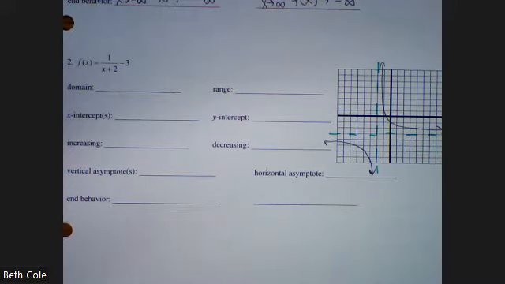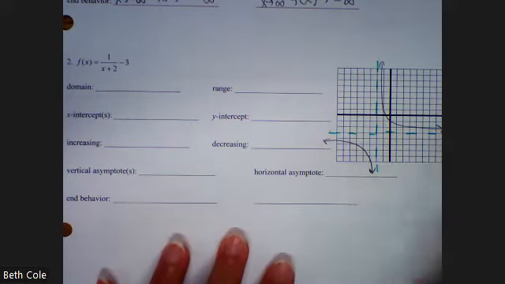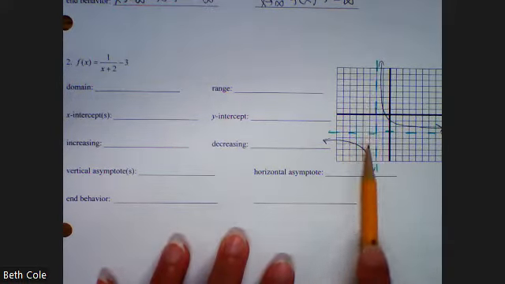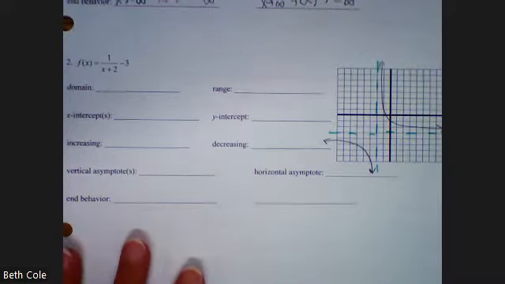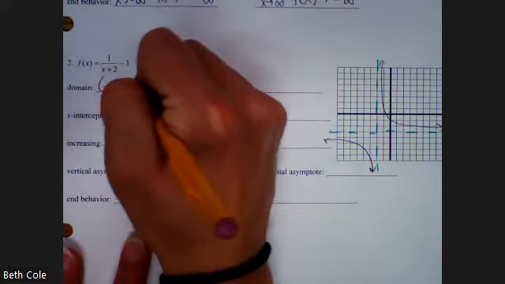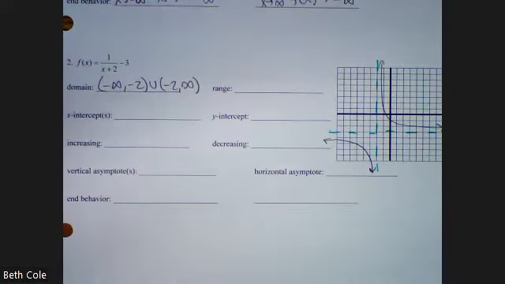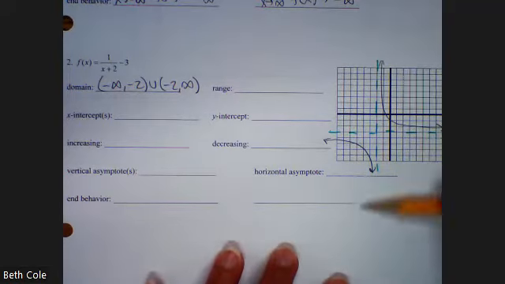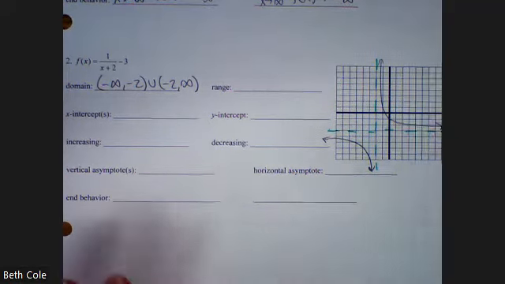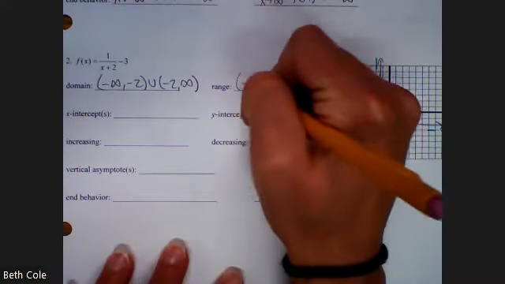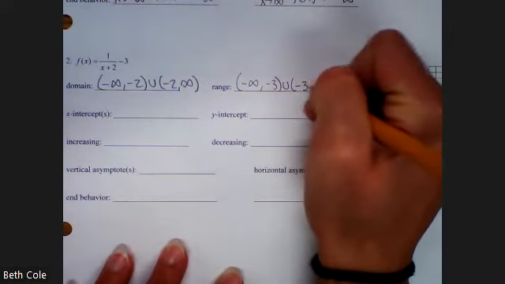Let's do this whole problem, okay? Because fractions can be hard. Domain, scanning left to right. Who is not invited to the domain party? -2 is a troublemaker. Kick him out. So we want everything to the left of -2, everything to the right of -2, but not -2. That has to be parentheses, because if you put a bracket, you're including -2, and we want to kick him out. Range is the same thing, except you're doing y values. So who is not invited to the range party? Literally, it is that, except just put -3 instead.